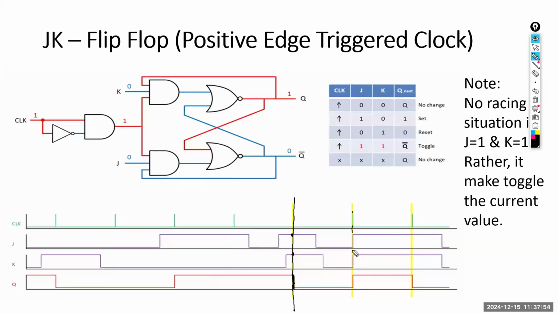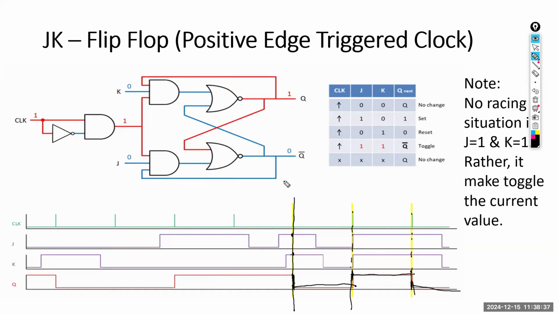And then until the next pulse, it stays there. In the next pulse, again both are 1, J and K 1, that is inversion. Again it goes to 1. Until the next pulse, it stays there. And again both are 1, so it goes down. So you can see it's not a racing situation. Now it is inversion. Maybe inversion is something you want to do. Sometimes you want to change your 1 to 0, 0 to 1. So now you don't get into the racing situations, rather it's smoothly working, and you can do an additional thing called inversion also by giving J and K both 1.